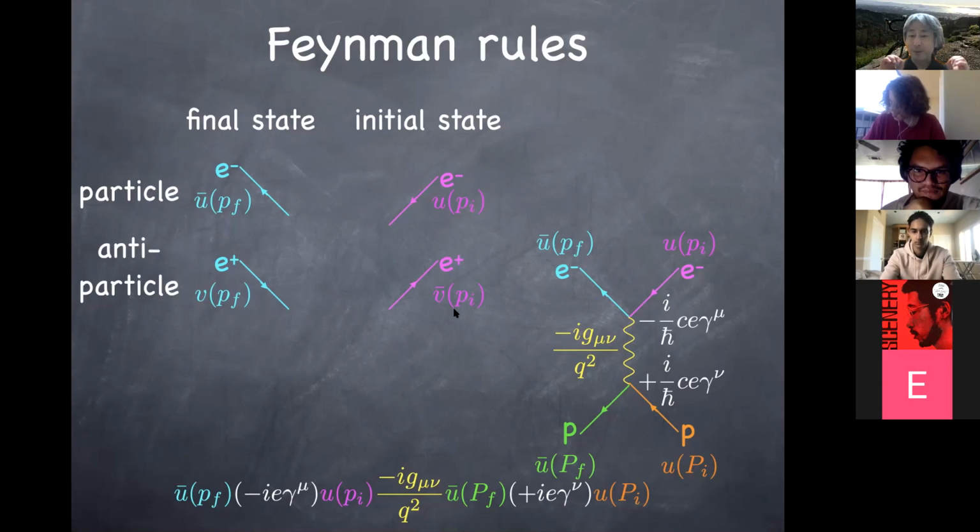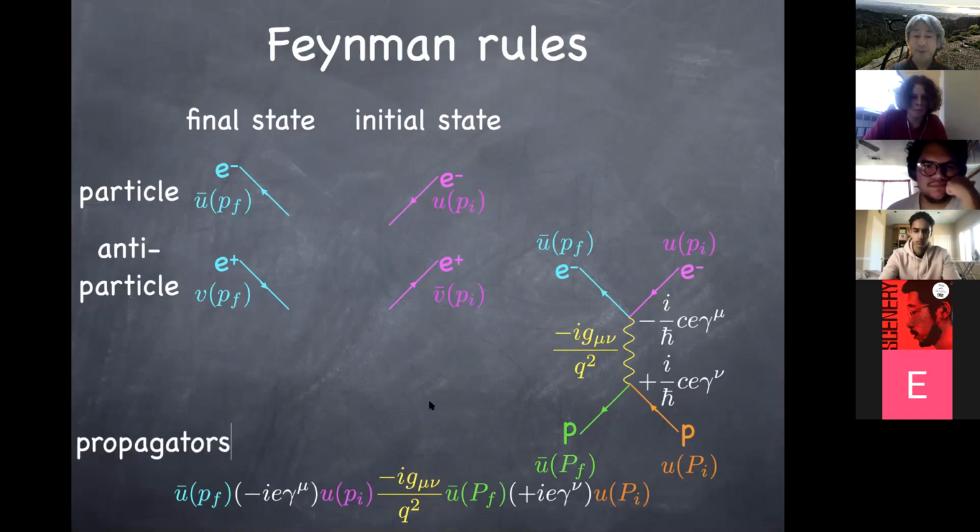Again, that is not supposed to be read too much into it because nothing goes backwards in time. But indeed, the amplitude looks as if this is the negative energy electron going backwards in time. So that's why we draw arrows backwards. And this is the way we can remember these rules very easily. So that's the whole idea of drawing these backward arrows.